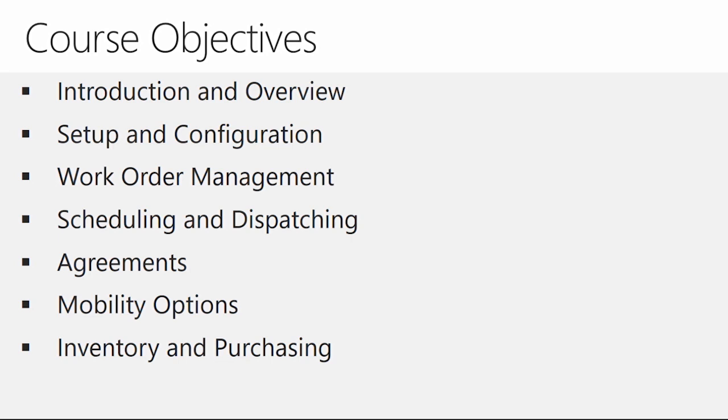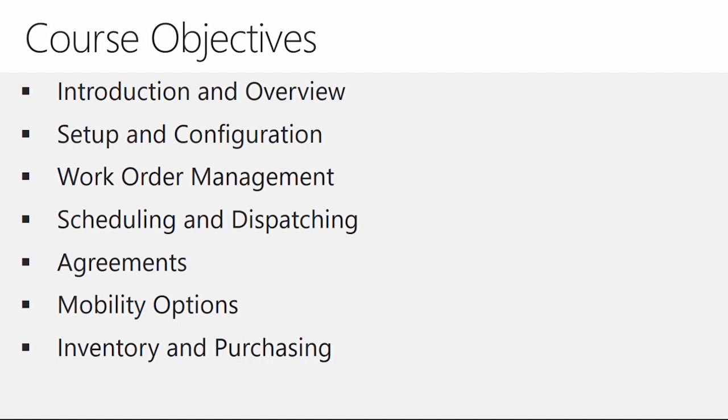We're also going to dive into work order management. We're going to walk you through the work order lifecycle and show you exactly what happens from start to finish within the concept of a work order. We're going to look at things such as how work orders are tied to incidents. We're going to look at some of the different creation options around work orders, whether that's automated through the agreement capability that's available with field service, or whether it's manual through some type of dispatcher, or maybe even a field technician that's out in the field trying to create a work order based upon what they're currently experiencing.